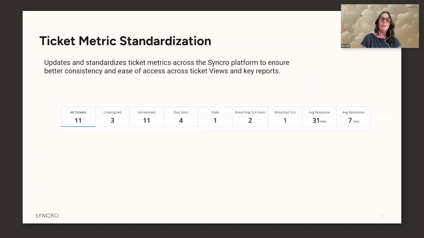All right. Move on to the next project, and this is Ticket Metric Standardization. So this is rolled out across everyone's projects. It's rolled out in general access. And the goal was really to standardize the calculation of average first response time and average resolution time, so that you can see across the whole platform, we're using a standard calculation.